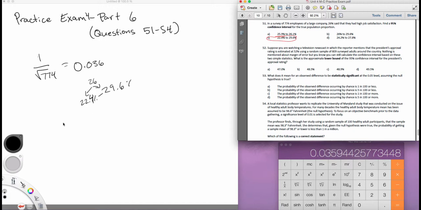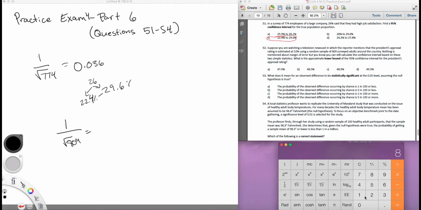So what you want to do is we're going to be looking for the 95% confidence level, so we go 1 over the square root of n. The sample size in this case was 809, so that's how many people took the survey. And that is going to give us the margin of error. So let's go 1 divided by the square root of 809. And we're going to find that that is 0.035 roughly, or 3.5%.